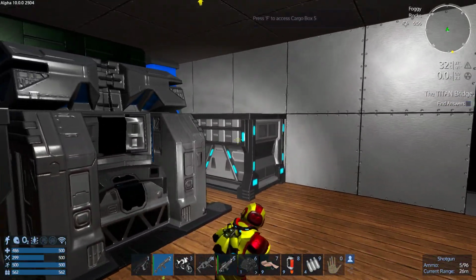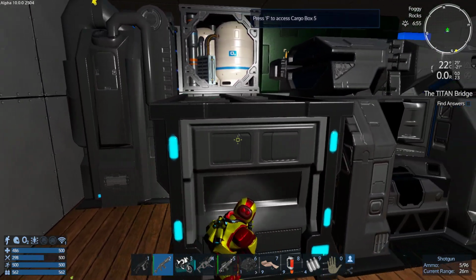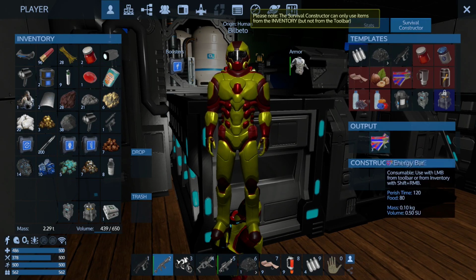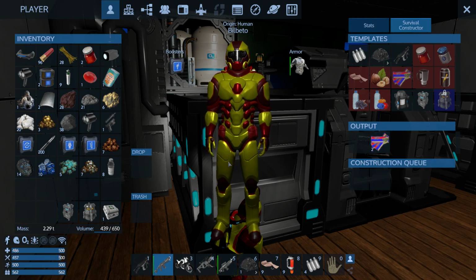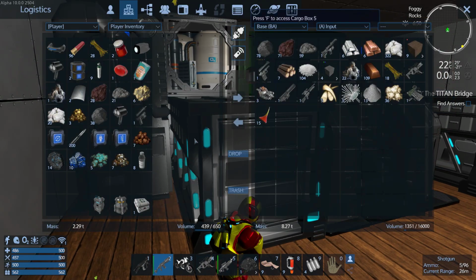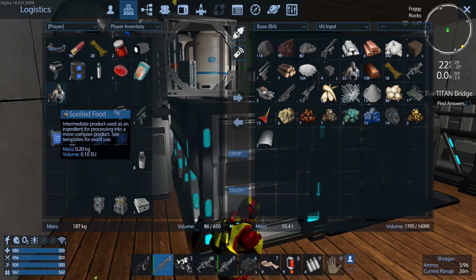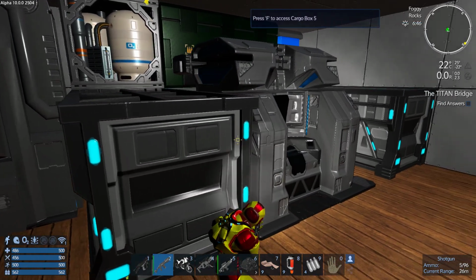Now then, we've got an armour locker somewhere, haven't we? Oh, was that at the other base? That was at the other base. Let's have something to eat. And again. And then we'll put this stuff in here. Alright.